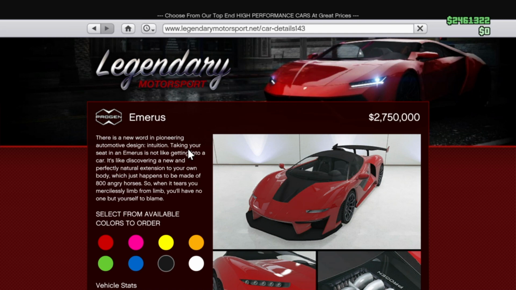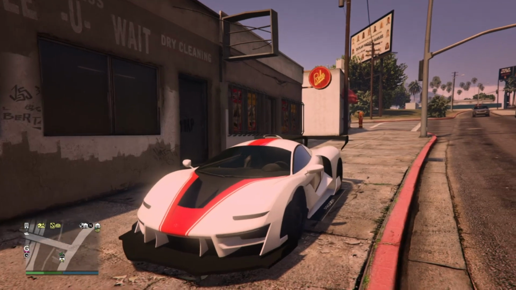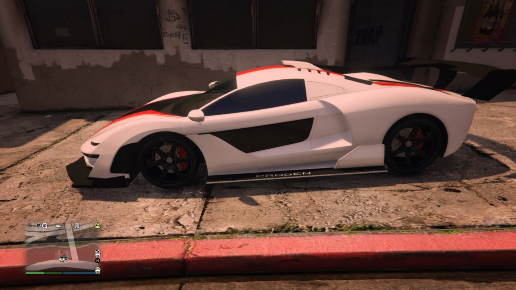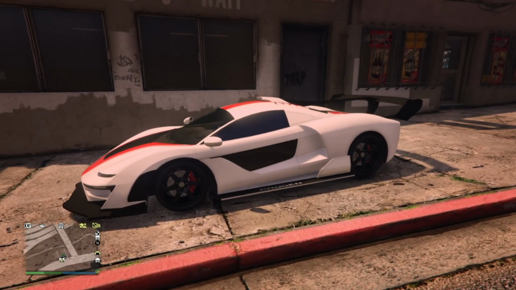The Emirates was added in the Diamond Casino update, one of the drip feed vehicles, and this vehicle is really, really expensive, almost $3 million. And the looks on this car, in my opinion, I do think this car is really, really ugly. I made a video about the 5 ugliest supercars, and this car was on the list, and I had it ranked like number 2 or 3. And just in my opinion, I just think the Emirates is really, really ugly.